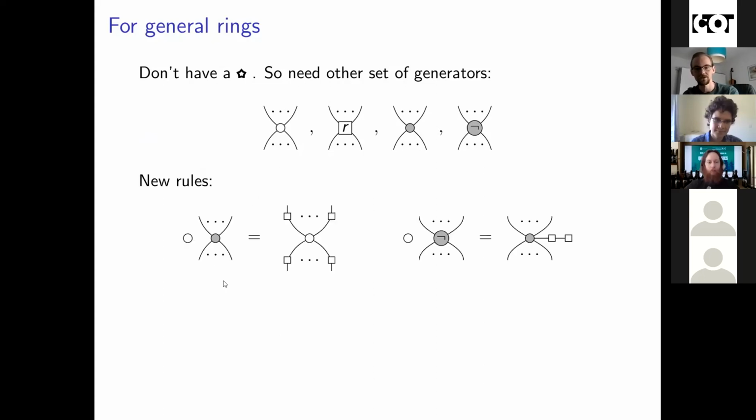And then it means that we need to promote what used to be their definition to a new rule. So we have these rules that relate the Z spiders and X spiders. And in the other rule, we had a star here, but now we've taken the star to the other side and it becomes this legless Z spider, which is a scalar 2. So this is still a sound equation. So we have these new rules.